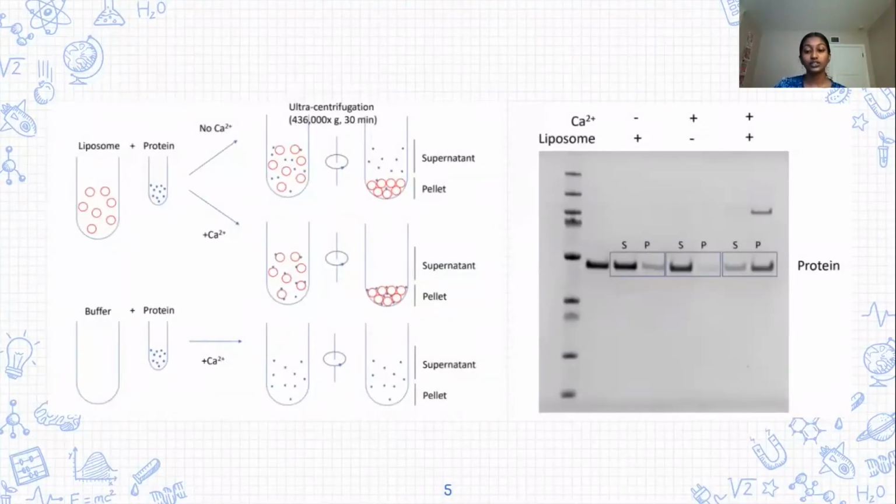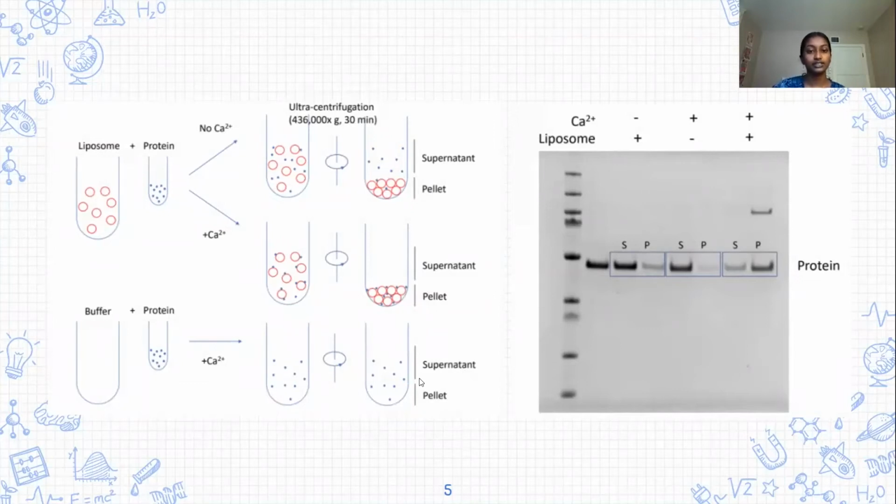This was the co-sedimentation assay that we did. We took 3 separate centrifuges and really looked at it that way. We did 3 separate experiments. We did it with the liposome, which is the thing that we're using as a membrane, and the calcium, without the calcium, and then just the liposome and calcium together.